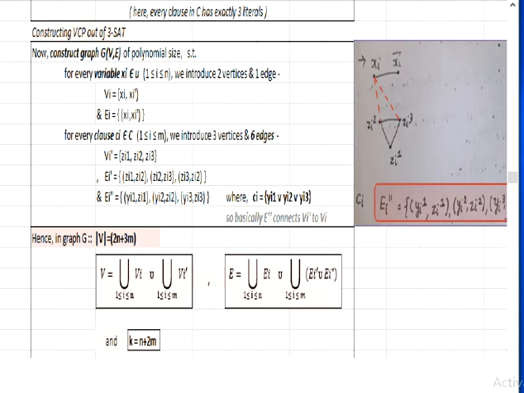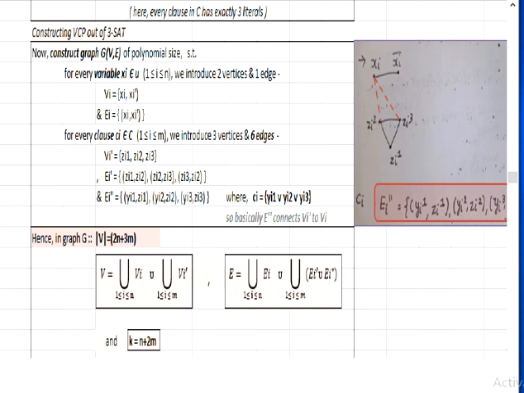You can see that for each variable we have two vertices, and to cover its edge we need one of them, so n in total. And in each triangle, to cover all the edges I have to pick at least two vertices. So it is n plus 2m nodes for covering the graph in all.